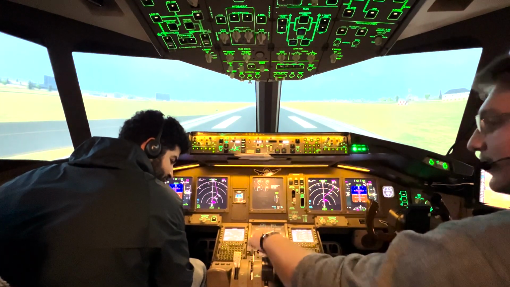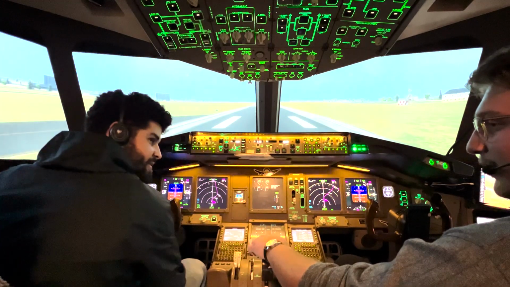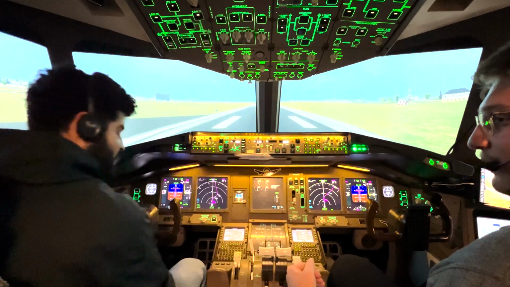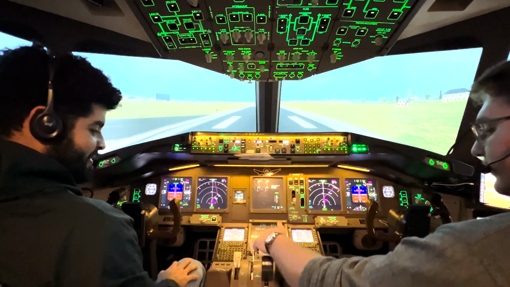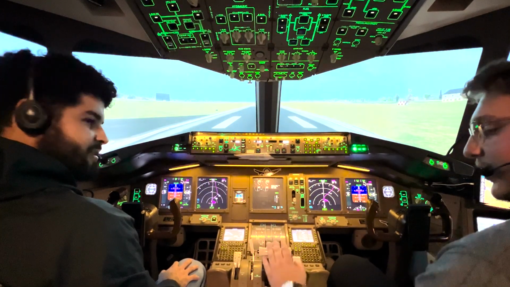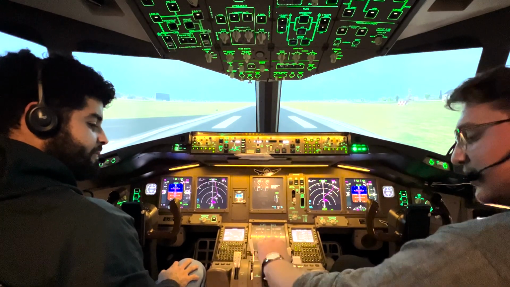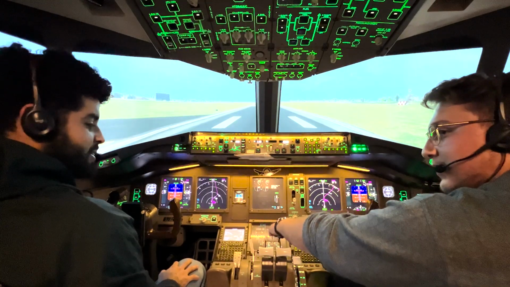You're going to click this button. Basically, the airplane will take control of the thrust and will go full throttle, and then it will automatically adjust the throttle to our climb performance parameters. During takeoff, once you've set this button, you're going to stay with your hand on the throttle. You're going to let the computer take your hand with it. You won't have any control over it. It's motorized, so it will take your hand with it, and you're going to keep your hand on it the entire time.